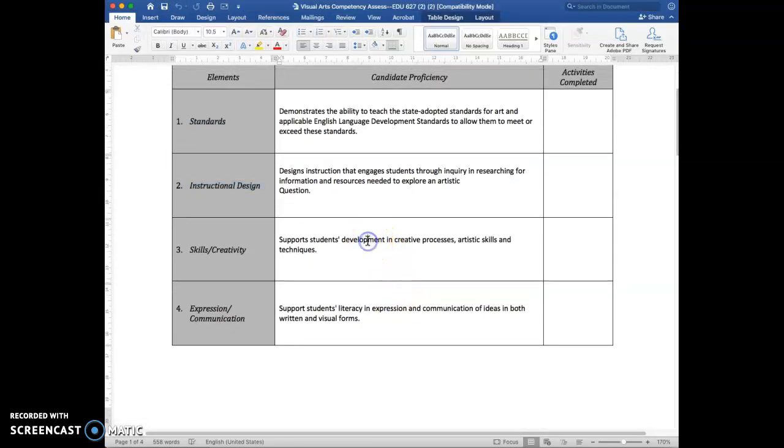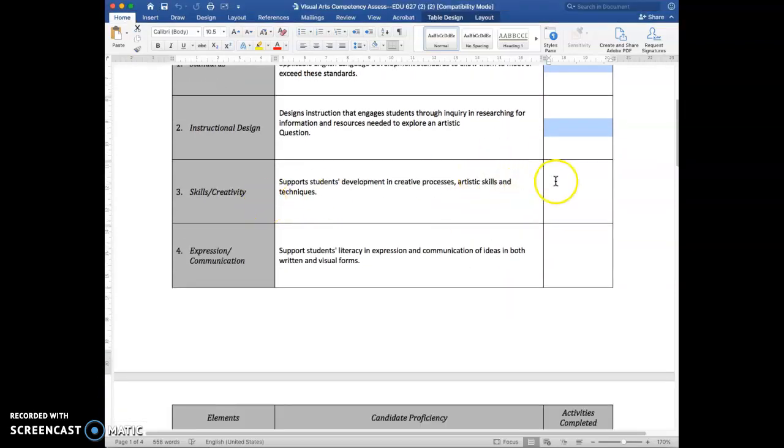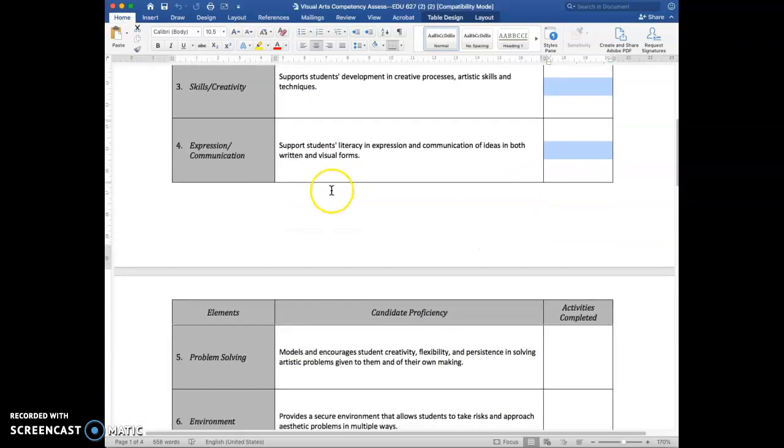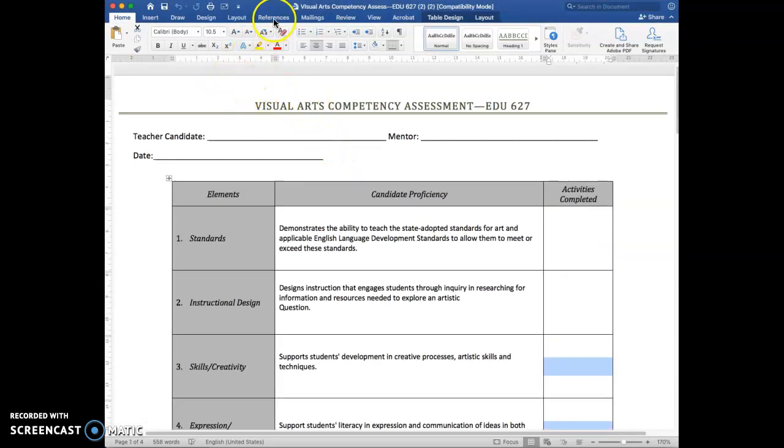So you will be assigned certain competencies in this class, and your mentor will help you come up with an activity that will show that you know how to do that. And then it'll be listed here. And each week you'll turn in what you did for each of those elements. And then the next week you'll move on to the next, and you'll work your way through until you're all the way down to the bottom. So that is one of your assignments that will be taking place every single week.